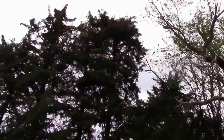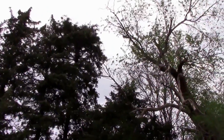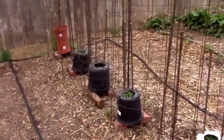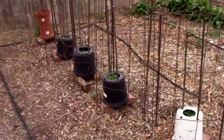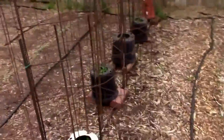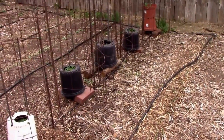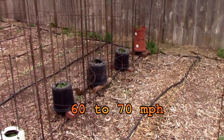Here we are the next day. It's not as windy as it was yesterday, but it's still going to be pretty breezy all day. After I watched what the wind did to the plants yesterday, I went ahead yesterday evening and tried to rig up a windbreak for them. They say tomorrow is going to be the worst day — storms across the state, hail up to baseball size, scattered tornadoes, and wind gusts from 60 to 70 miles an hour.